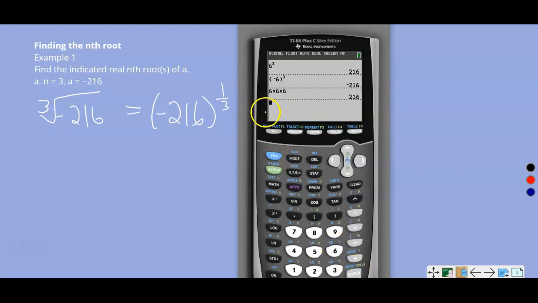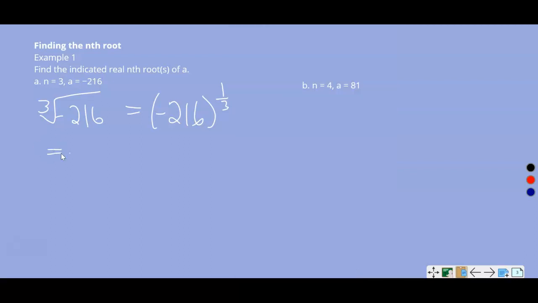So we can see that 6 cubed is the same thing as this 3 times. And so negative 6 times negative 6 times negative 6. And again, this just hopefully helps you see how these numbers work together. And that gives me negative 216. All right, so now that I can rewrite that, I know that this equals negative 6.